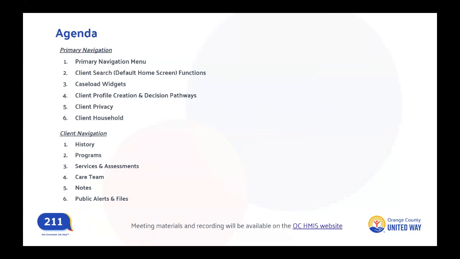Okay, so today's agenda will be split into two specific topics. The first being the primary navigation, which will go over the primary navigation menu, the client search, which is the default home screen and its new functions, our caseload widgets, client profile creation and decision pathways, client privacy, client household, and then the next section will focus on client navigation, specifically the history subtab, the program subtab, the services and assessments subtab, the care team subtab, the notes subtab, and finally the public alerts and files subtab.